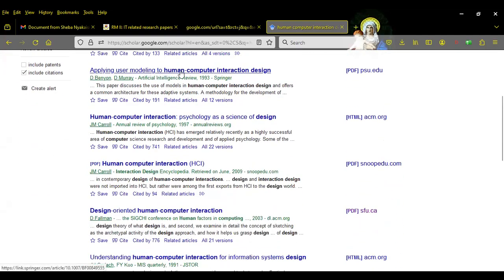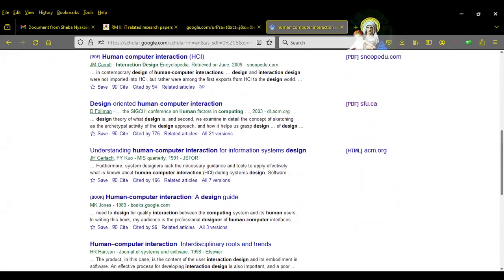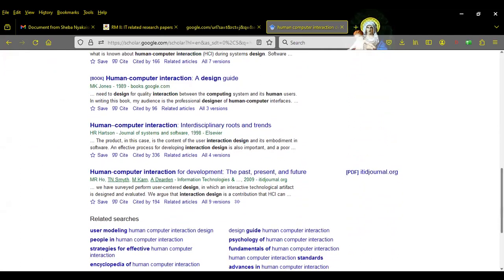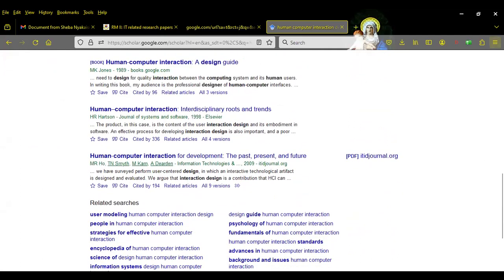There's Applying User Modeling to Human-Computer Interaction, 1993. Also downloadable. This is one of 1997, 2009, and so on and so forth. 1991, 89, 98, but these are old. So this is one way.